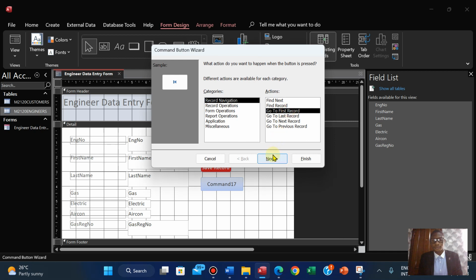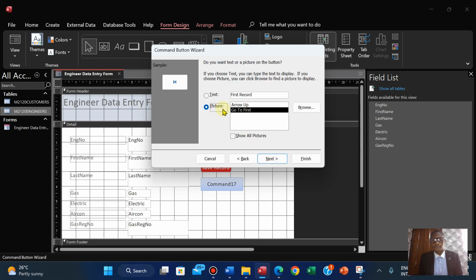First record. I can use this as first record. I can use picture for this. So obviously they get it.